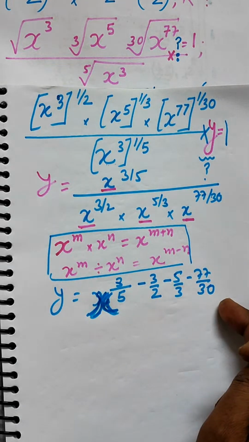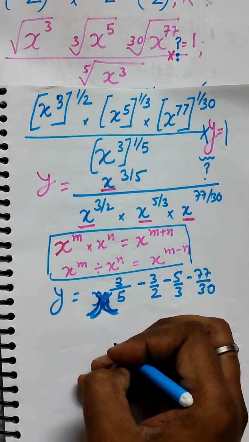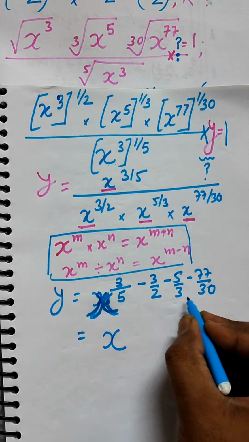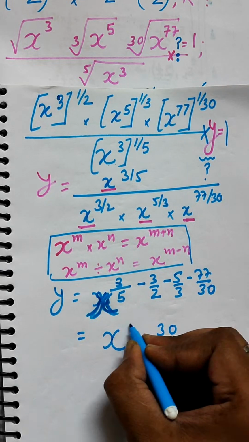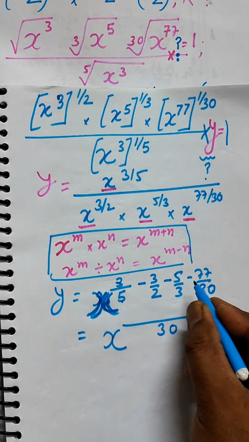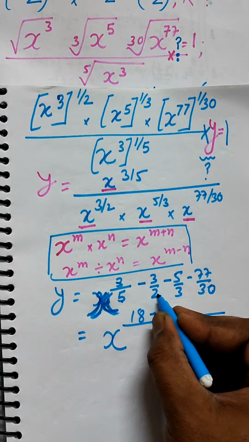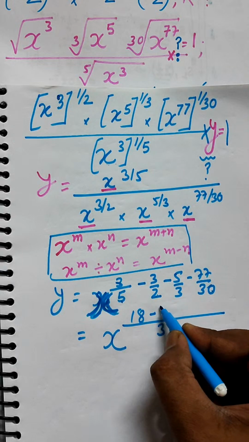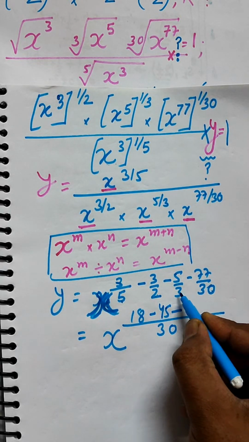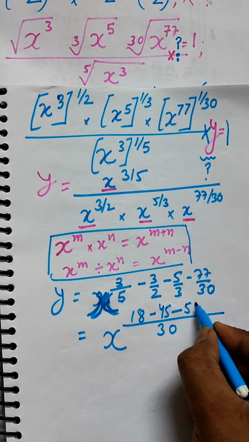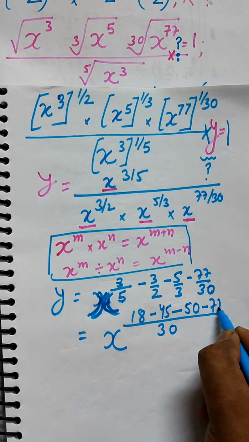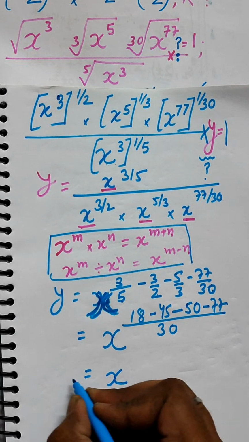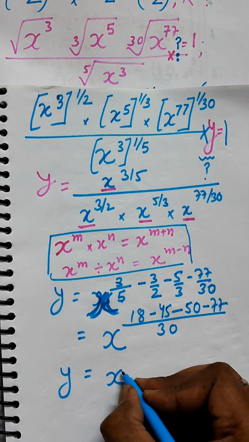Hope this step is clear to you. Yes. So in this way, y is calculated as x power; you can take the LCM as 30. It will be 5 6 times 3 18 minus 2 15 times 30 15 3 45, 45 minus 3 10 times, so 10 into 5 50, and 77 will remain as it is. So this will give you x power, the value of y is calculated as x power.